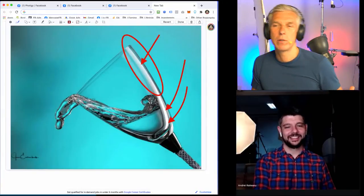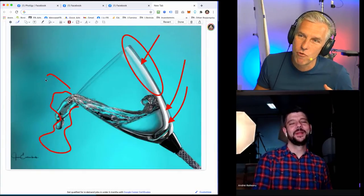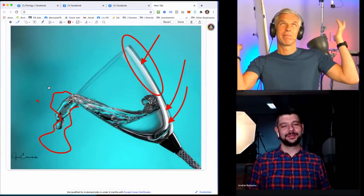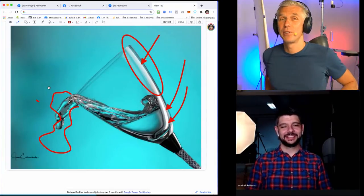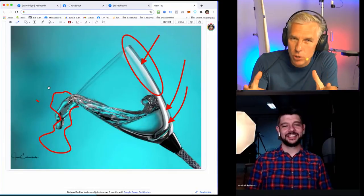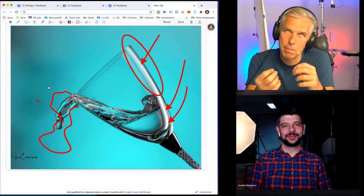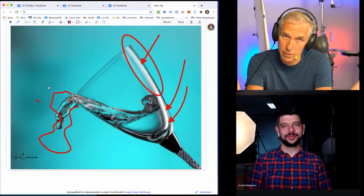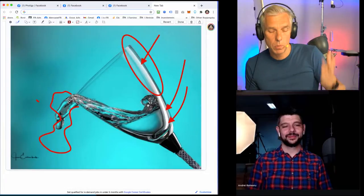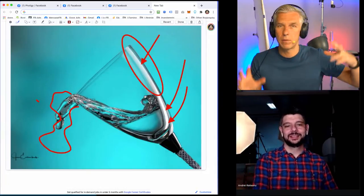I would love to see a little bit more interesting splash though. Andre fell in love with this fallen man, but I'd love to see more expression. The splash is a big part of my photography life — splashing and all this stuff. Splashes are very energetic and emotional subjects — they can show motion, volume, and they have the most impact on the viewer when there is a nice splash. So I would definitely play a little bit more with splashes. With splashes, you do them repeatedly, taking pictures each time, and then combine them. It's hard to get the perfect one in one go.